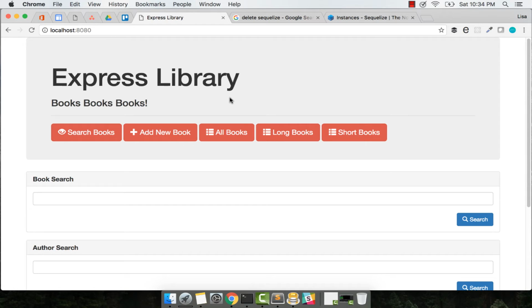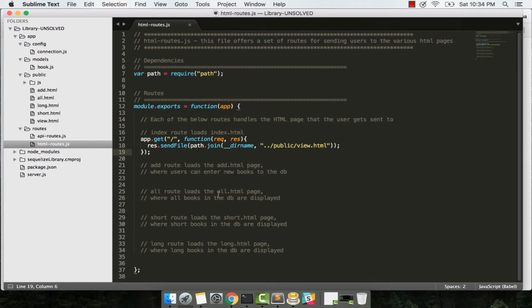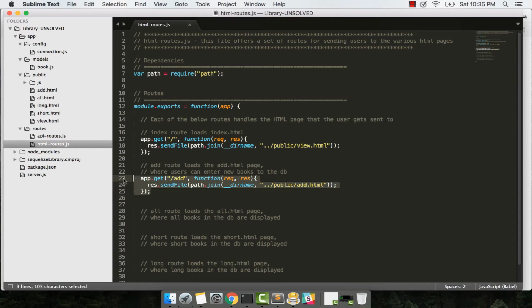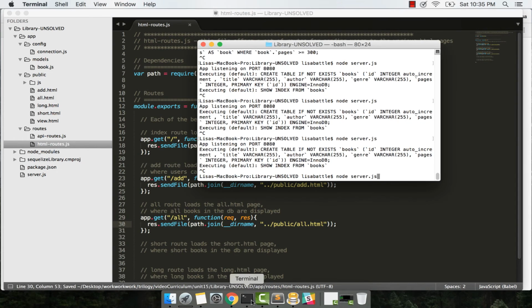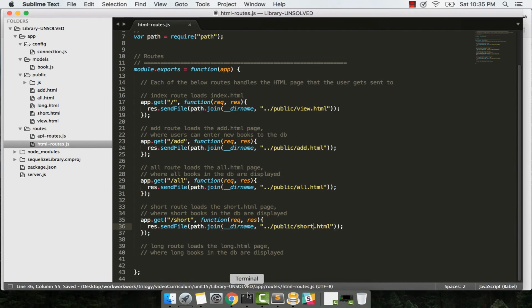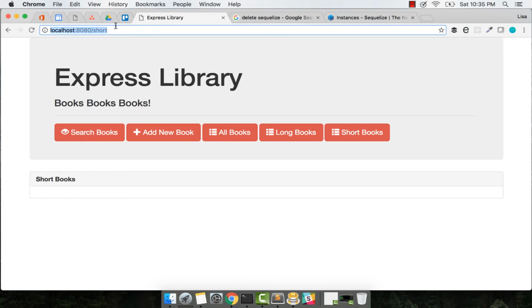Let's make all the others, keeping in mind the exact routes that we used on our link buttons. Awesome, all of our HTML routes are already done.